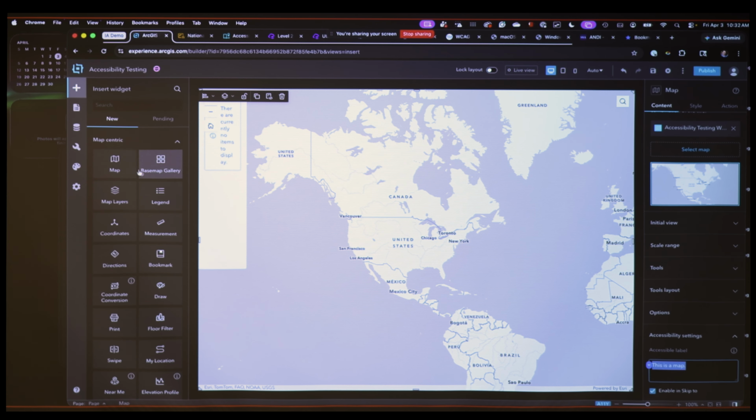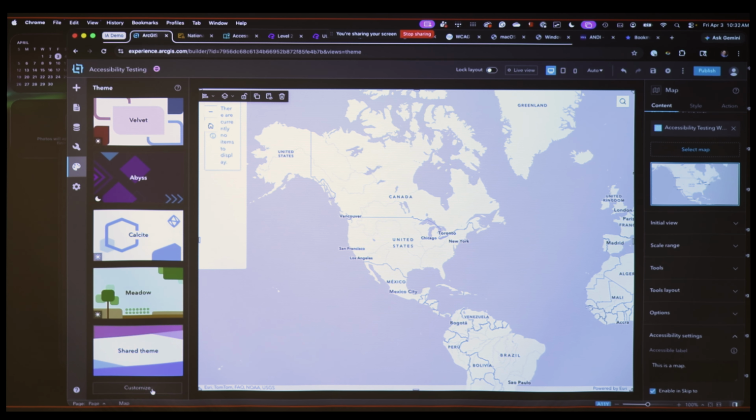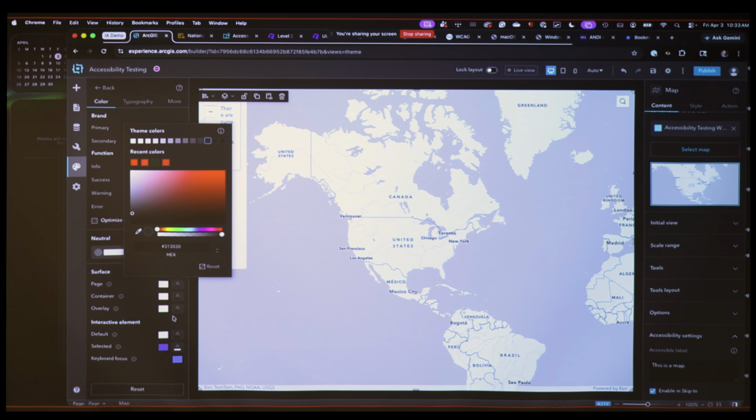Okay, another thing inside Experience Builder, if you go and you look at the theme and you customize your theme, when you look at the color choices down here, so my background is white right now, and my text is this almost black color. If I go and I make it white, you see it's telling me that I have insufficient color contrast. So right here inside Experience Builder, it's telling me whether or not I'm going to pass that color blindness check with all of my colors in the app.